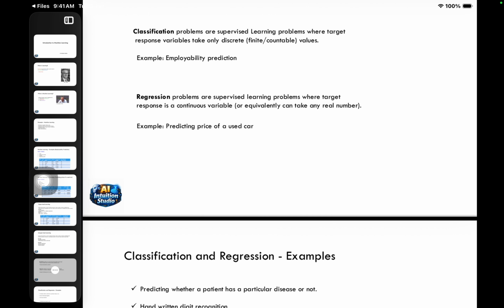The second type of supervised learning is classification. Classification is used when the target label is categorical. That means the output belongs to a fixed set of classes. For example, job offered: yes or no, yes and no are classes. Email: spam or not spam. Disease: present or not present. In our employability example, we are predicting whether the student will receive a job offer or not. Since the output is yes or no, this problem is a classification problem. So whenever the question is which category does this belong to, we use classification.